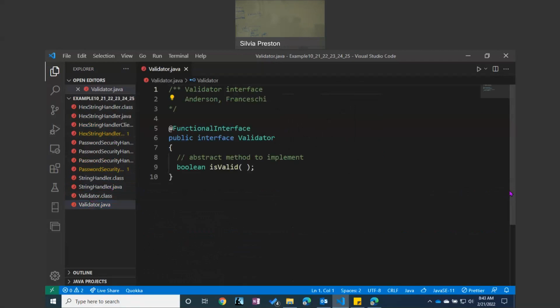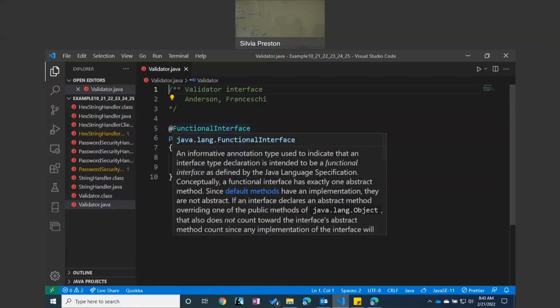Well, look at this next interface, guys. What do you think here? What's happening here? It's checking if it's valid, I guess. It looks pretty basic. Green, white. What does it mean? Well, this is an interface, right? Do you see the functional interface here? This is just for functionality purposes.